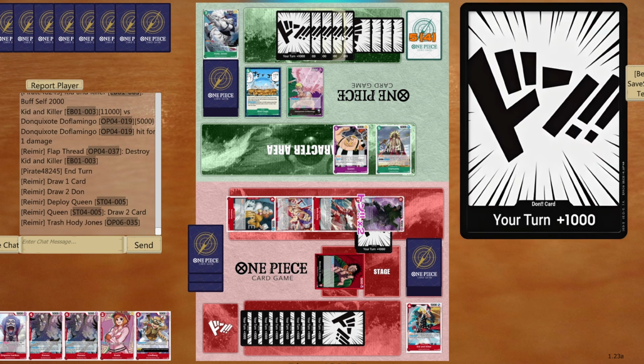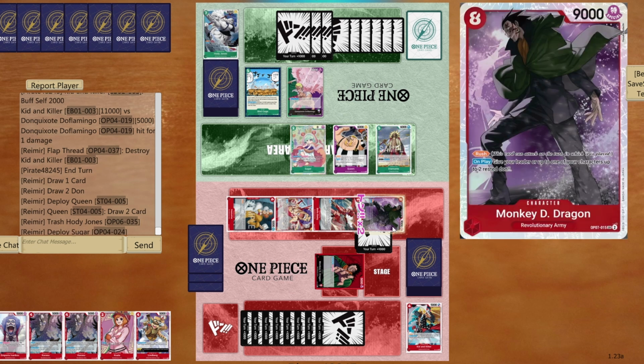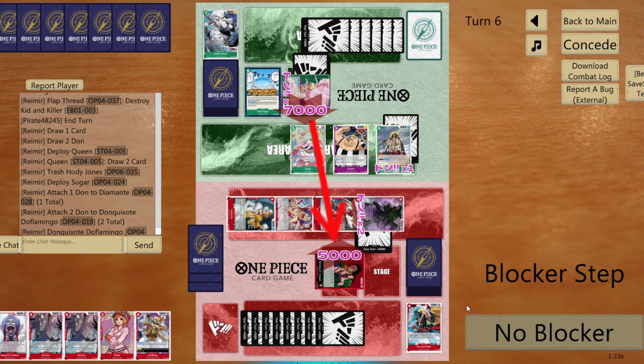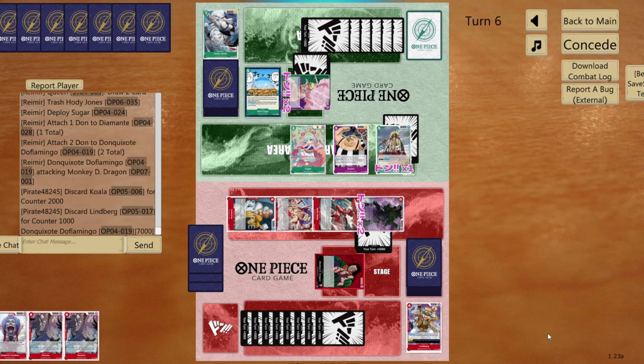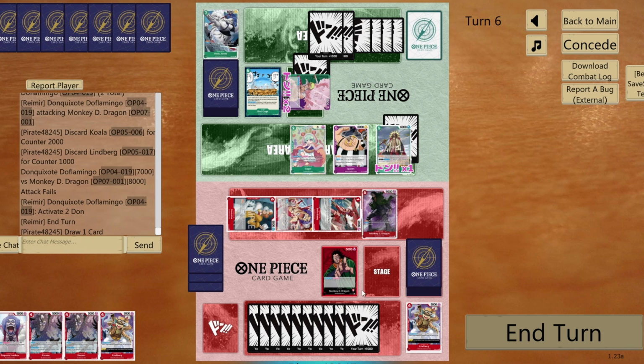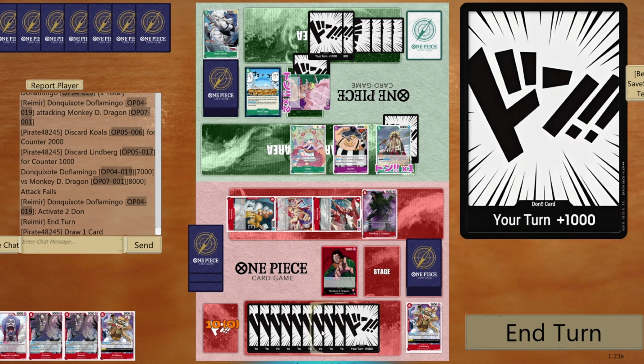Now, 5 more dons. Is he going to play another blocker? High chance he's gonna do that. Okay, sugar, sure. Then I don't wanna play any blocker then. Any card now. So that's 7 and 8. So there's gonna be 2 and 1. There you go. And the one with 7k we're gonna take it anyway. You can just rest one of the characters, right? How do I wanna play around this? 9. You know what, I'm gonna go aggressive then.